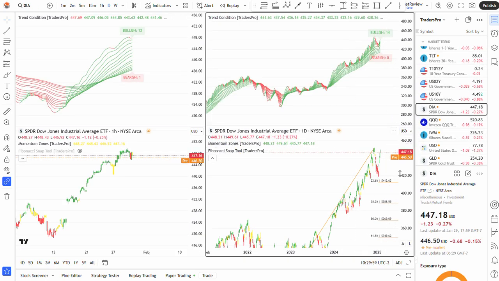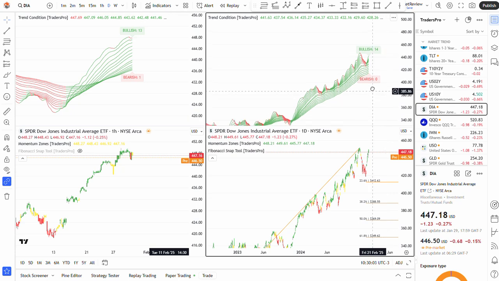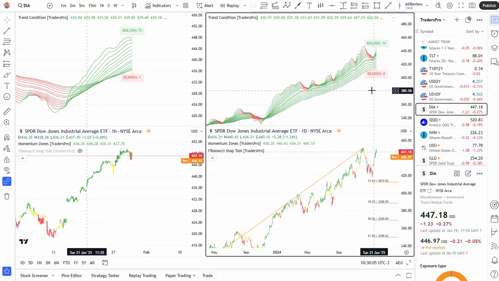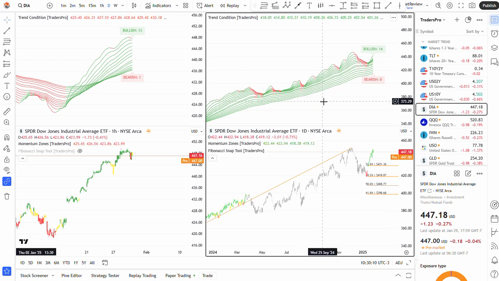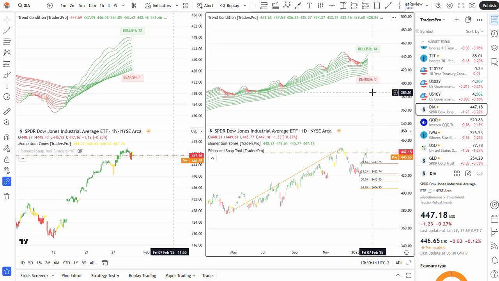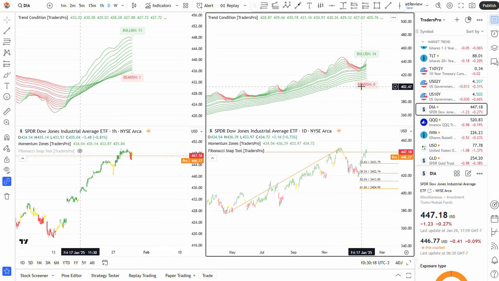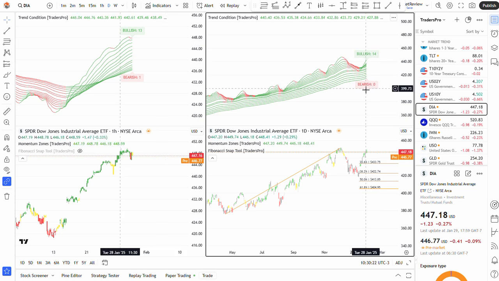From there, let's jump over and look again at price trends on the Dow Jones Industrial Average. We're majority bullish at 14. Again, that majority bullish is this price indicator, the trend condition indicator, which is basically made up of 14 exponential moving averages. They're very responsive averages, and when all of those averages are moving in the bullish direction or the bearish direction, that gives us additional confirmation of the power of that trend.